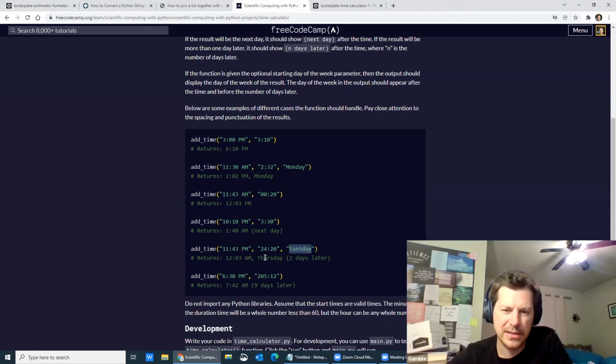They have a mixed case here. So they want you to start on a Tuesday, but it figures out it's going to be on Thursday, 2 days later. So I guess if you specify the day, the day will be part of the output.